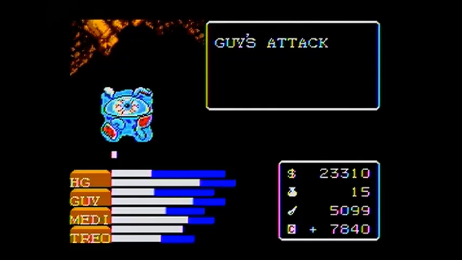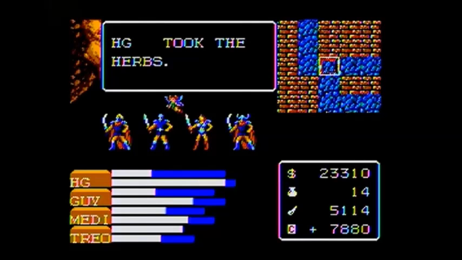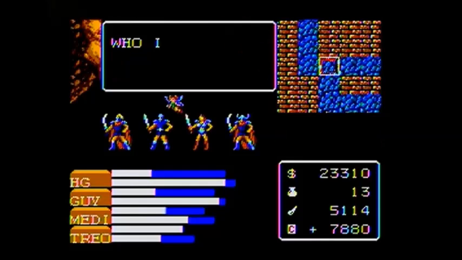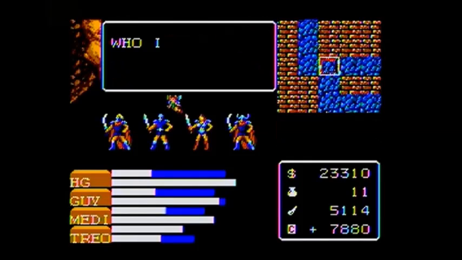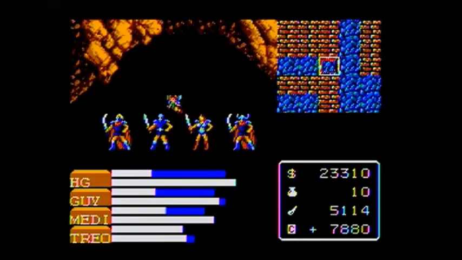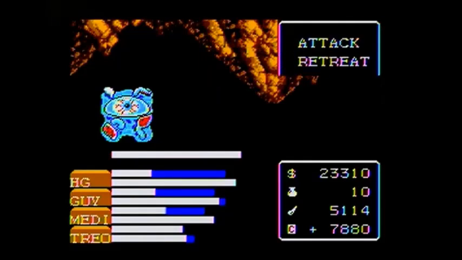I'm assuming it's another three-headed monster because all the other ones have been the same monster with a different color palette. So maybe they were getting a little bit lazy towards the end? I don't know what the reasoning there was to make them all look the same. But either way, we'll find this chest at some point.